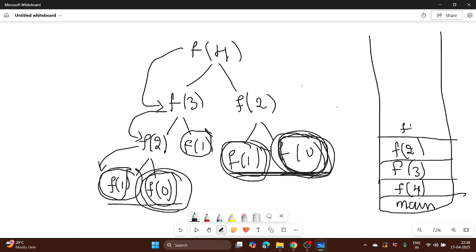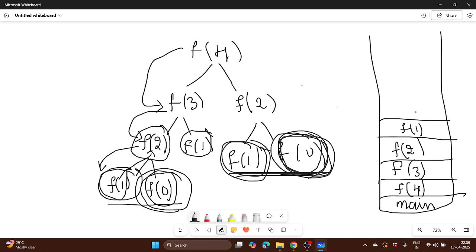Okay. As this is the last call, after executing, it will return to f of 2, right? Now, f of 2 has finished the left part. Then it comes to the right part. F of 2 calls what?